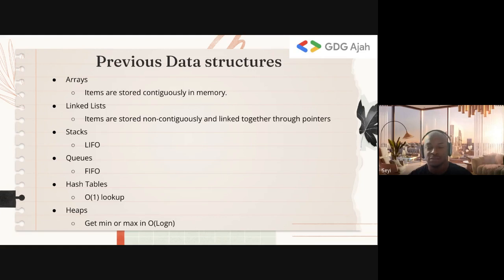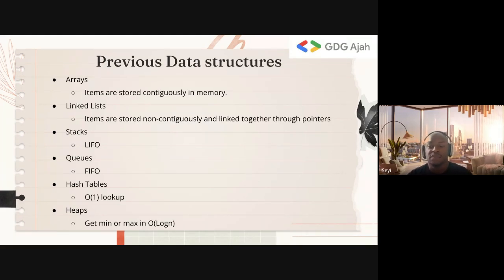Coming to stacks. Stacks are last in, first out, and they can be implemented using either arrays or linked lists. Queues are the opposite of stacks, and can also be implemented using arrays and linked lists. Then we've dealt with hash tables as well. Hash tables are a combination of arrays, and sometimes arrays and linked lists. In terms of heaps, heaps are essentially represented using arrays. That's the major way they are represented. They could be represented with linked lists as well, but we mostly represent them through arrays because heaps have a very strict property where you can easily get the left child and the right child.